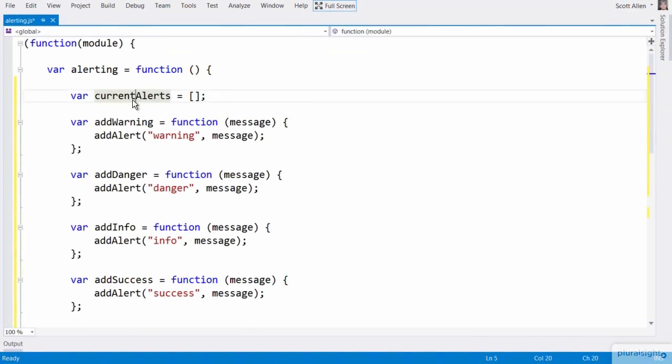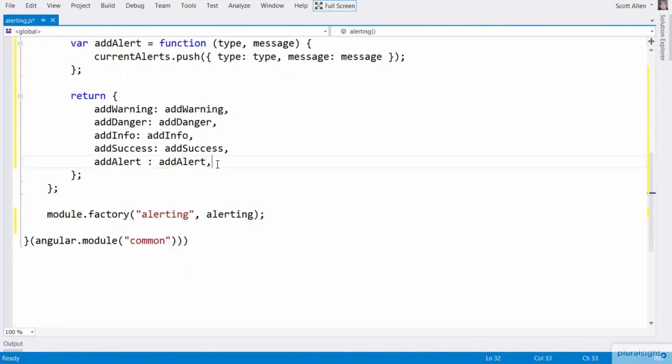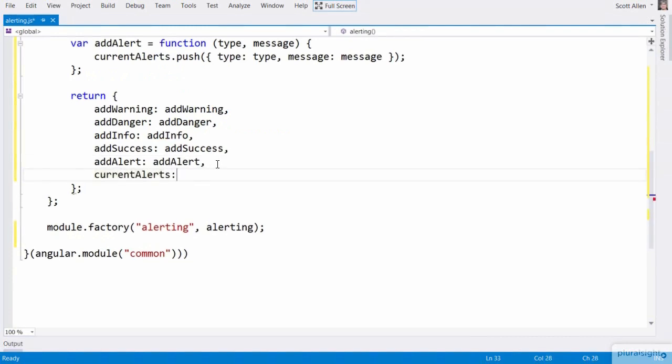The array that the service is using to track the current alerts in the application, I actually want to expose that as a public member here. And this is one of the big mental breakthroughs that I had with Angular. The current alerts array is effectively a model, an object full of information that I want to bind into the display. And by placing this model in a service, I can share it across different directives, controllers, and other services. So yes, models can live in services. We saw that in the previous videos when we stored a user profile in a service. But now that we have a workable service, let's work on something to display the alerts that will be added to this service.